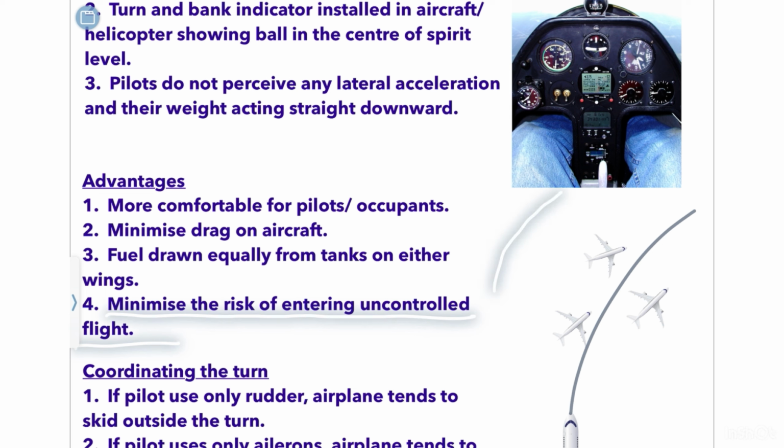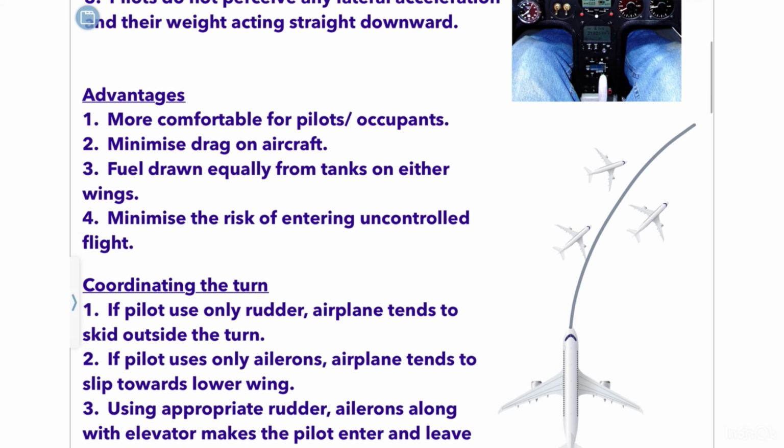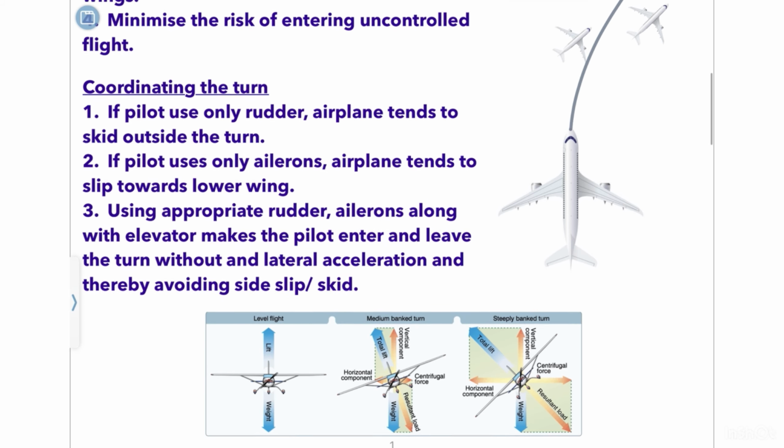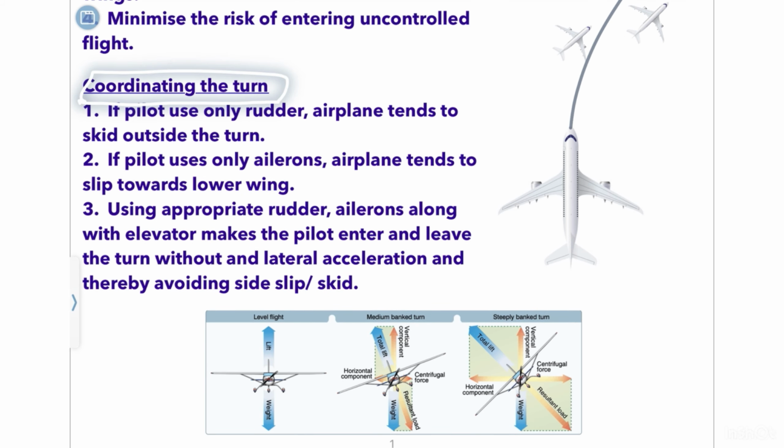As I've told, this is the true path. The aircraft should turn on this. If the aircraft is slipping inside, there's a chance that it goes into a spiral, and this is the skid. So either way, the aircraft is in uncontrolled flight, where the pilot doesn't want his aircraft to be. There are a few important parameters, like how the turn is made and what leads to what.